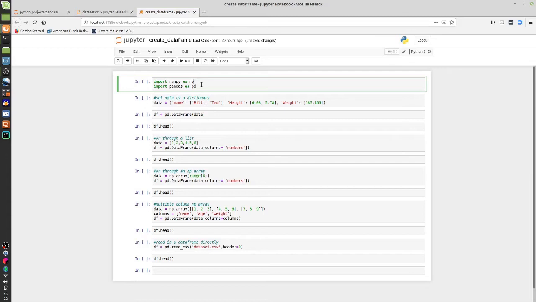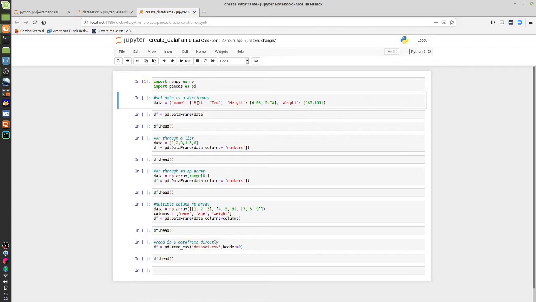So we'll go from the start, just as with the rest of the videos. We're going to import NumPy because we're actually going to use a NumPy array to create a data frame. It's not necessarily that you need NumPy when you work with Pandas, but it's very useful to have it. So we're going to import NumPy as NP, which is again by convention. It just allows you to save keystrokes; you don't have to type NumPy every time, you just type NP. We're going to import Pandas as PD, similarly for the same reason, and it's by convention. So we'll go ahead and run that.